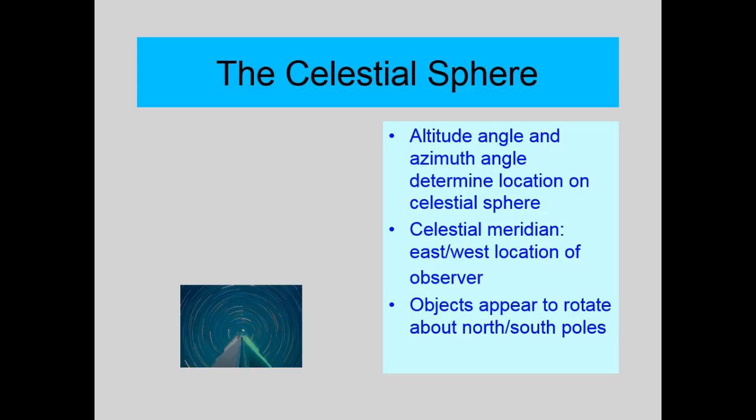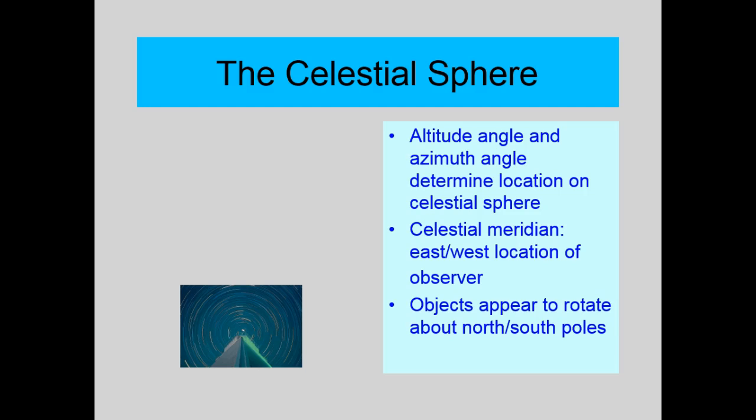Now, there's that picture again, only much smaller. We have to have some way to measure things on that celestial sphere, so we sort of make up some stuff. Here's how it works. If I were standing here, and let's say I'm an air traffic controller, and I see a plane over here, how am I going to describe that plane and its motion? Well, I'll say what altitude he has, how far he is above the horizon, and which direction he's going. And that's going to be pretty close to how we say it.